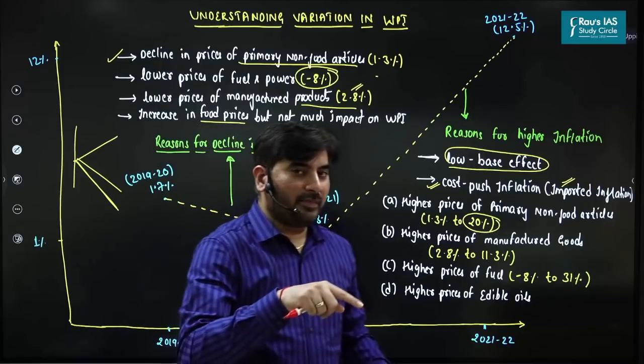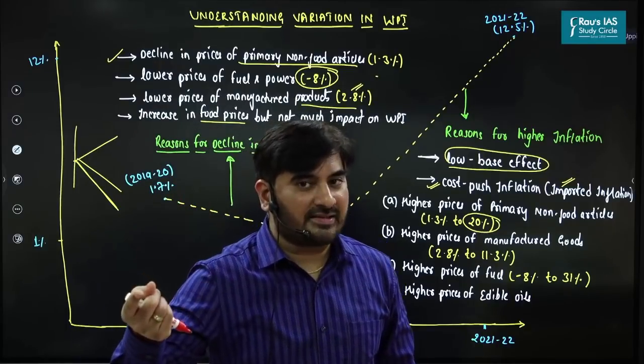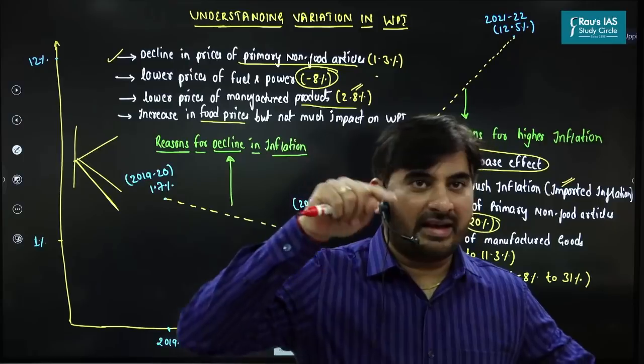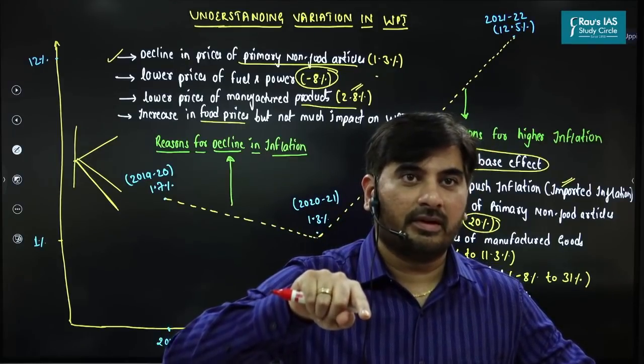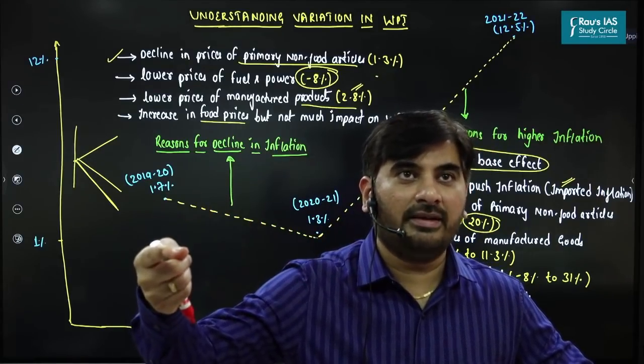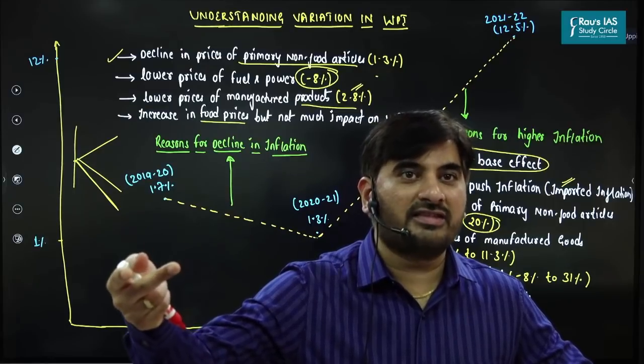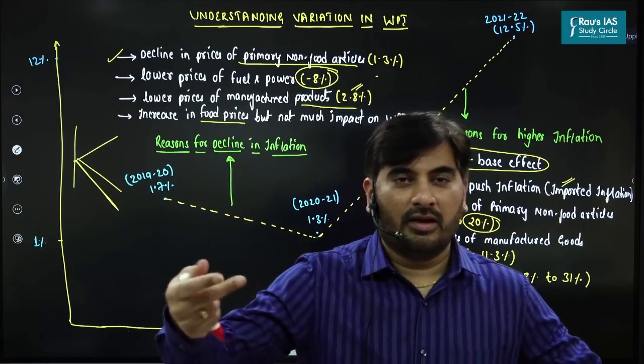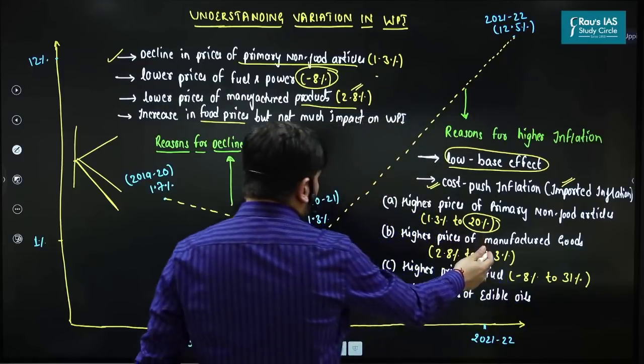Now, can I say if the cost of raw materials increases, the cost of manufactured products will also increase, and WPI gives the highest weightage to manufactured products, right? It gives a weightage of almost 64% to the manufactured products. So look at the rate of inflation in the manufactured products.